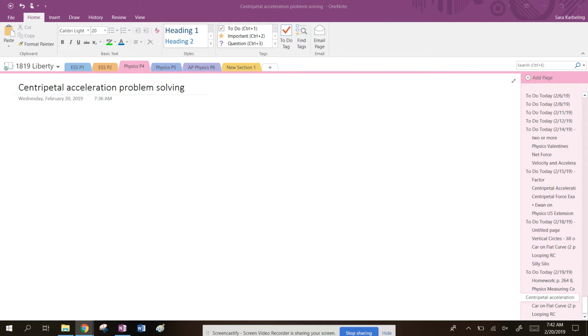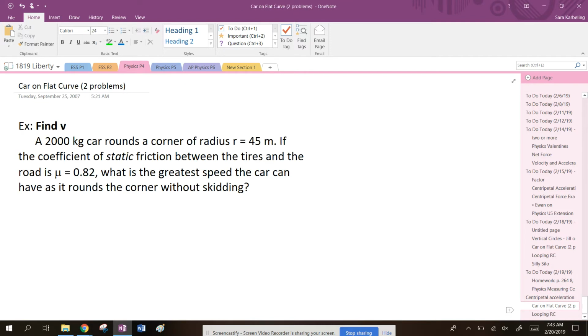I'm not intending for these to be super stressful, but they're kind of interesting questions. In all of the cases, we've talked about them from a theoretical, conceptual point of view, but haven't actually applied numbers to them. I wanted to do that today since we've got a little bit of flexibility time with our snow day. So the first question has to do with driving a car around a corner. We talked a little bit about this a couple of days ago, but didn't put numbers to it. So we're going to take a look at this question.